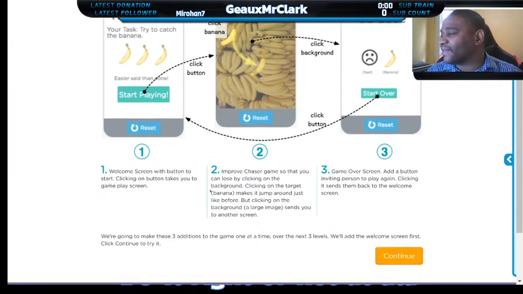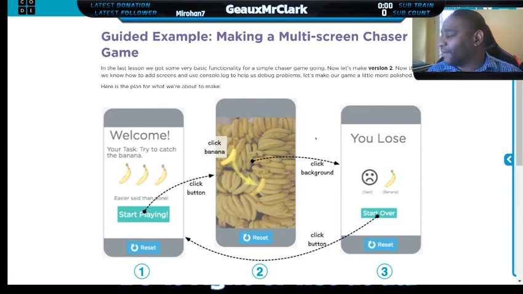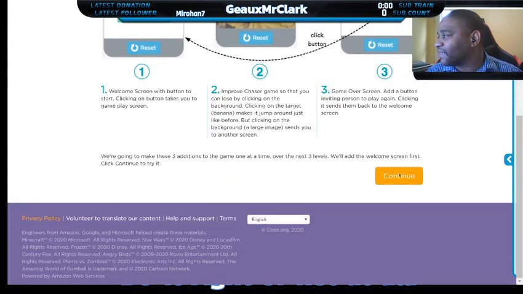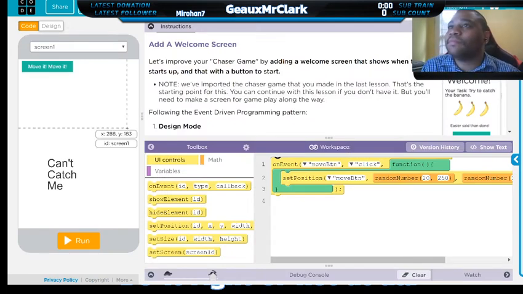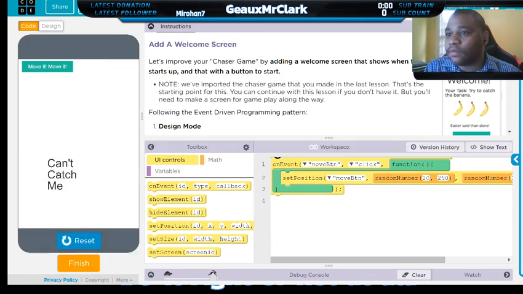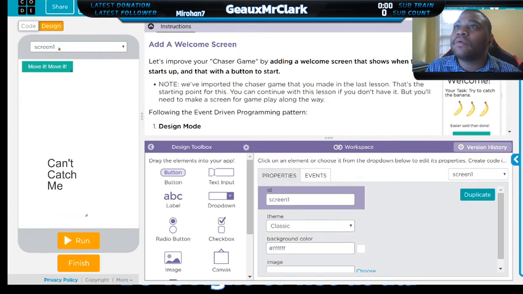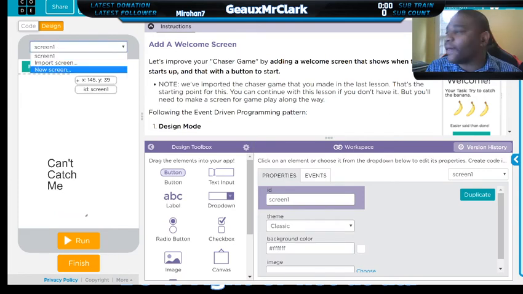Alright, so they're gonna make the full game about our banana chaser. Now, we had this code from before. Where's my move button? Oh, okay. Alright.